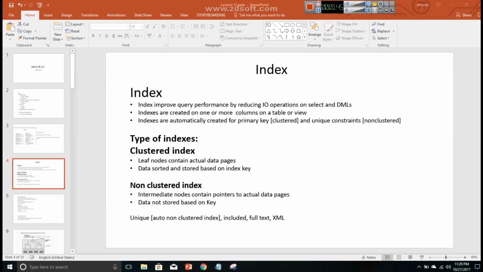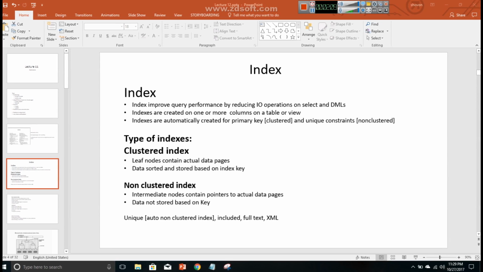Third point, if we create a primary key, it will automatically create a clustered index. Every table can have only one clustered index, and we will see the concept of clustered index. And if you create a unique key constraint, for instance department name, which has to be unique, it will automatically create a non-clustered index. So these are the three key points here.